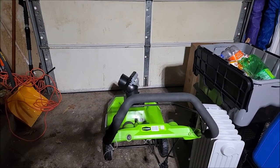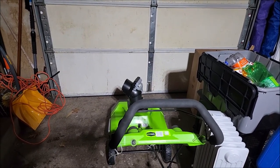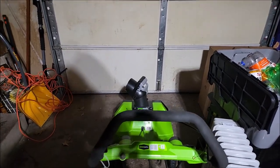Oh, the LED lights. I'll show you a quick video of that right now in the garage, so it's completely black. All right, so a little reference for you. This is how bright it is with the lights on in the garage. Now I'm going to turn it off and just have the lights on for the snowblower. So let's check it out. All right, 3, 2, 1.